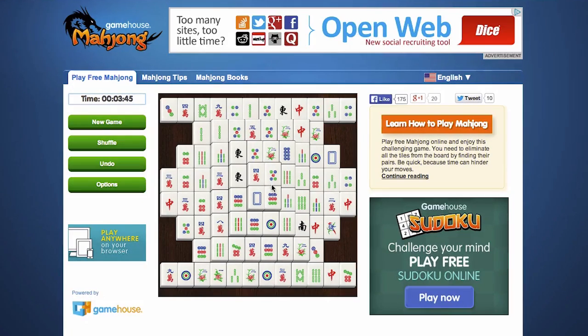And it really exercises some different parts of your brain. So Mahjong is kind of a fun brain game, so to speak. That's a new trend in online games, that a lot of people are playing what are known as brain games, which are designed to stimulate our brains and keep our cognitive abilities sharp. And so that's one of the fun things about Mahjong, it's a unique mental challenge, along with the elements of strategy and luck that go with it. So that's a brief introduction to what the game of Mahjong is all about.